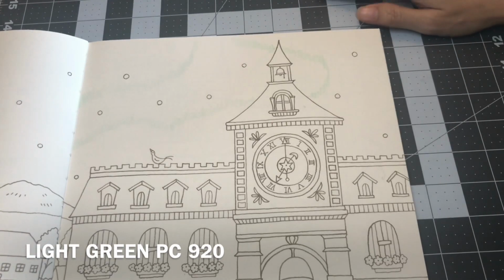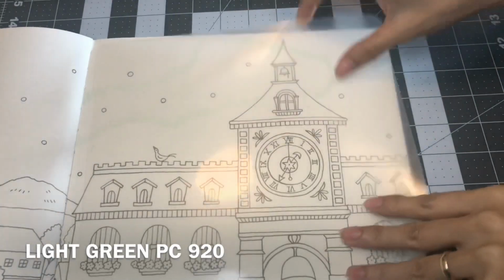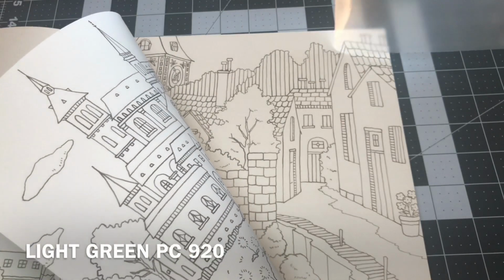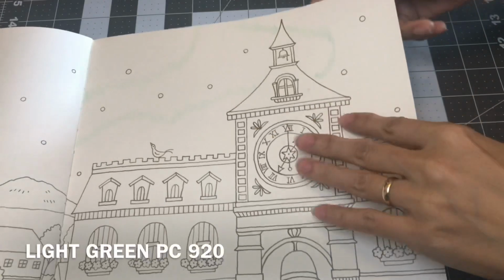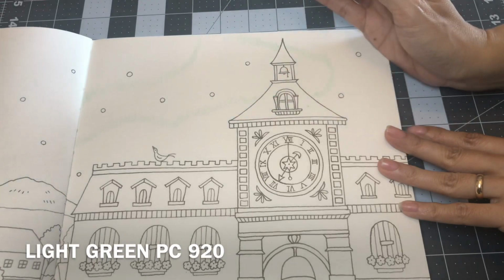And I forgot to put a cutting mat in the back, I'm sorry, just so the paper, or the ink, doesn't transfer to the other page. And especially when I'm going to be blending, I want to make sure I put this on. I don't know if you can see it.